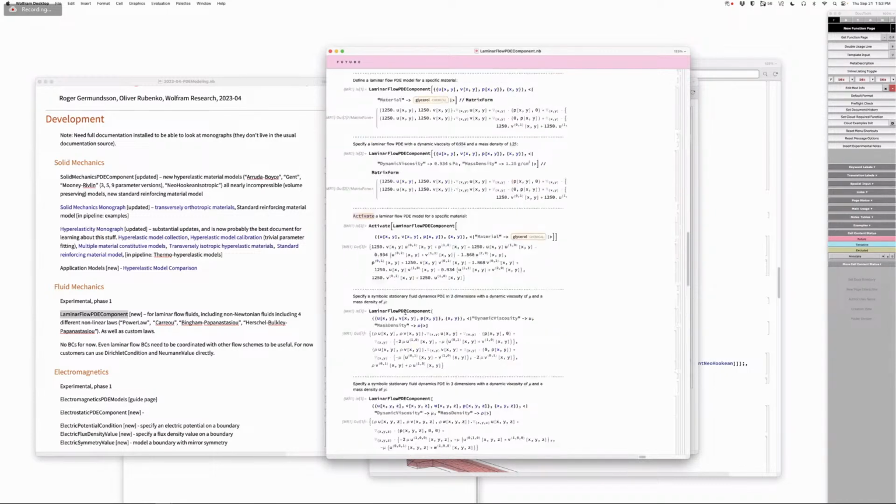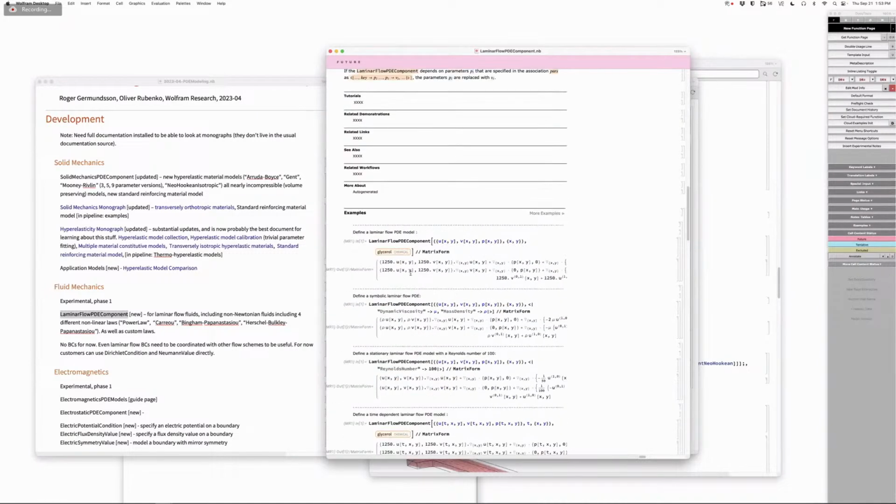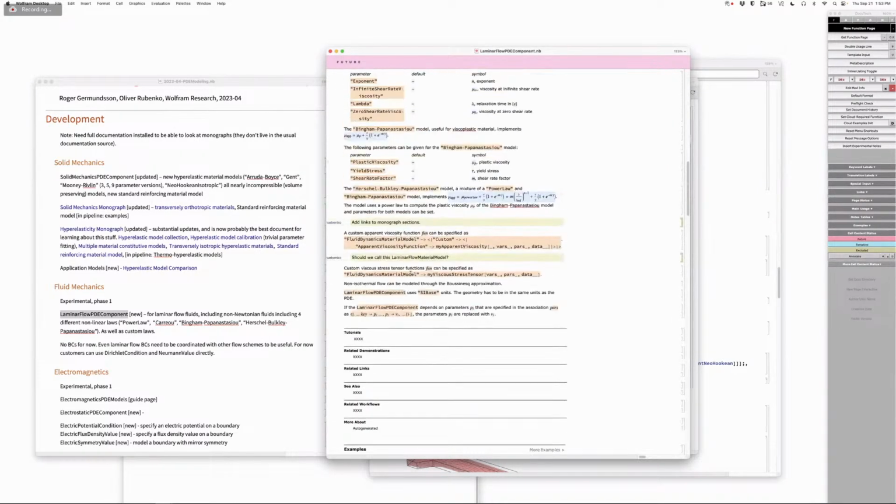Sander is commenting. What is the component of a laminar flow? Laminar flow PDE. Well, I don't know what this thing is. This is a piece of, I don't understand what this is. The laminar flow. Typically, you're going to set the right-hand side to something like a Neumann value or something. So this is not an equation yet. No, I understand that, but what is it? So the laminar flow is a combination of a momentum equation and a continuity equation. Yeah, continuity equation. So we have the Navier-Stokes part and the continuity equation.